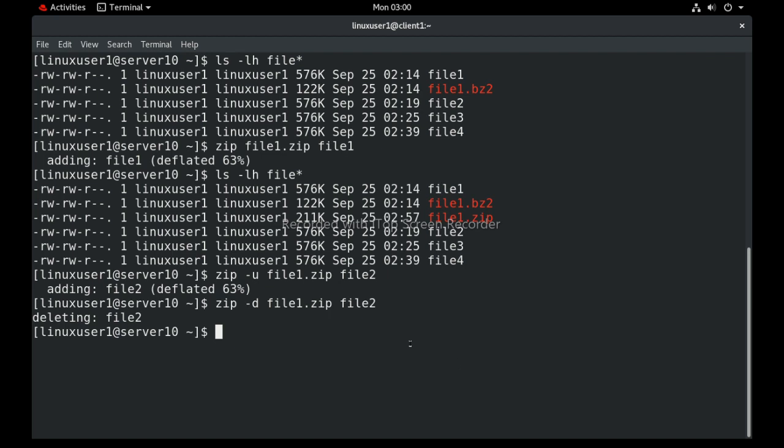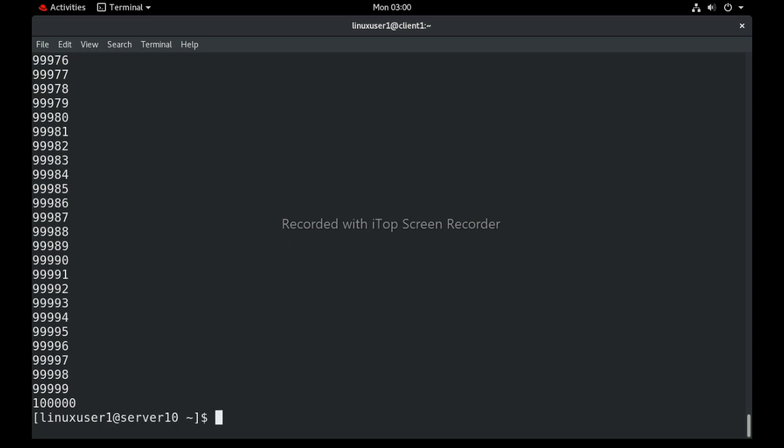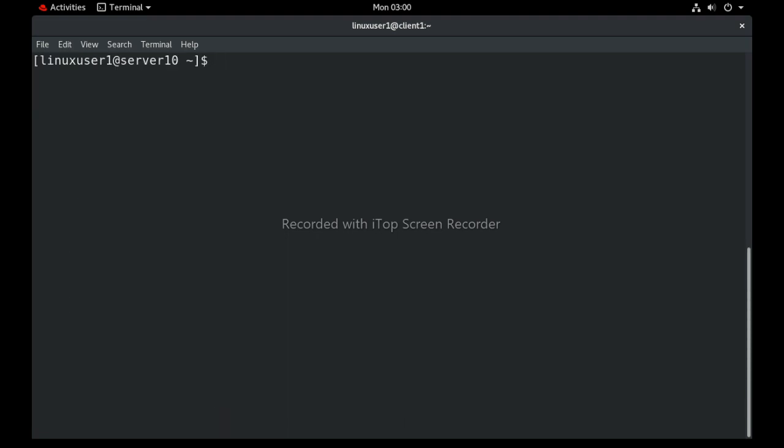Suppose you want to see the uncompressed data from the compressed file, once again we can use the command zcat. As you can see here, it prints the uncompressed data onto the console. We can also create the uncompressed file by using the unzip command.